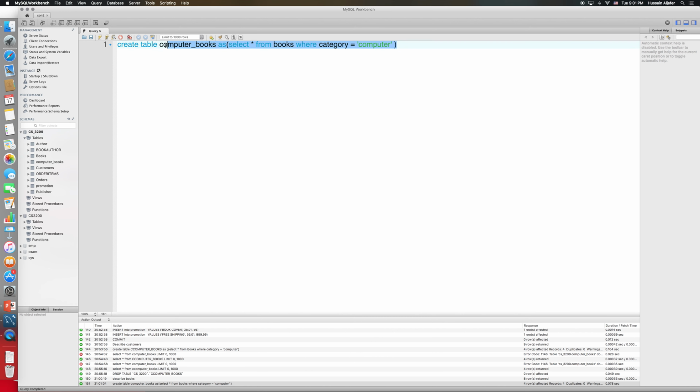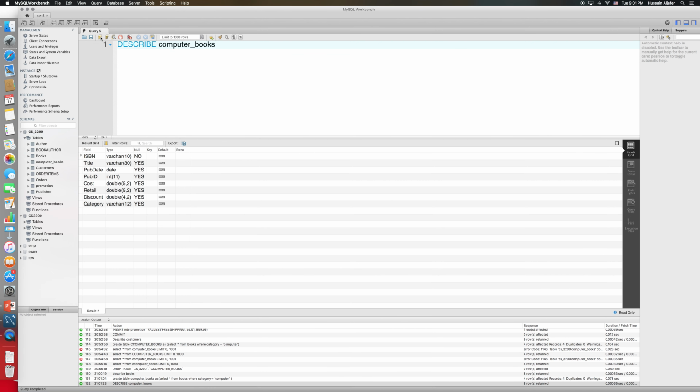Now let me describe the computer books. As you can see, the not null constraint got copied, but I don't have any key constraints. So what I want to do is add that constraint into my table.